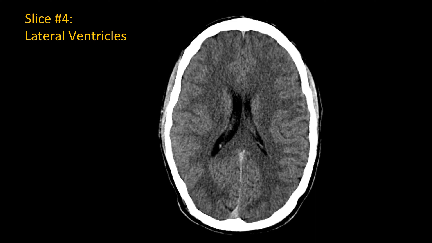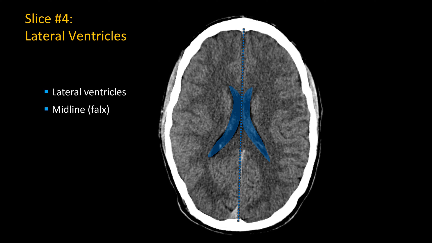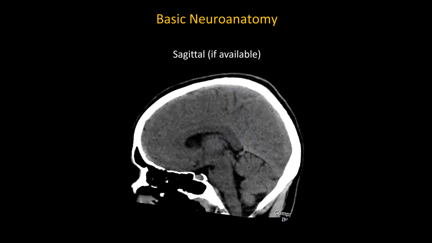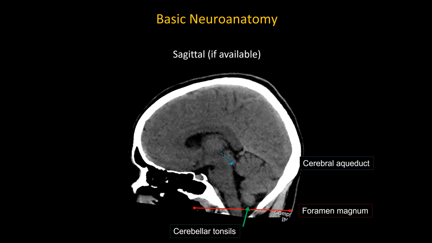One level above at the level of the lateral ventricle, the lateral ventricles should be symmetric in size. If you draw a line down the middle at the free attachment point of the falx cerebri, the lateral ventricles should stay at the midline, and you should be able to see the caudate nucleus very well. When a sagittal view is provided, inspect at the level of the foramen magnum — the cerebellar tonsils should be positioned above it. You should also see a nice small cerebral aqueduct passing between the third and fourth ventricle, and the fourth ventricle should look like a small triangle on sagittal view.